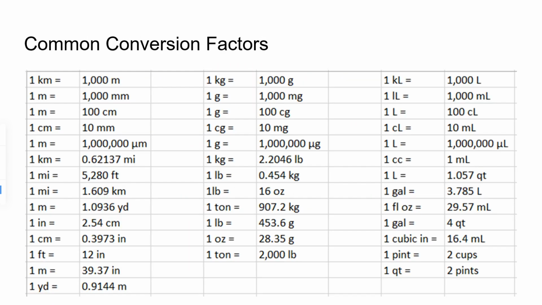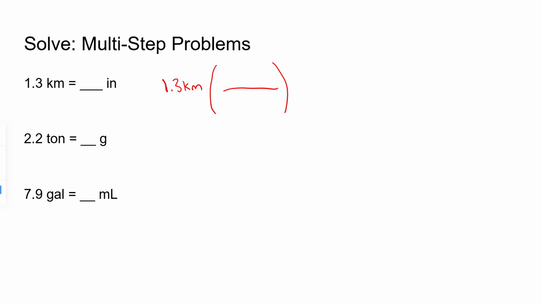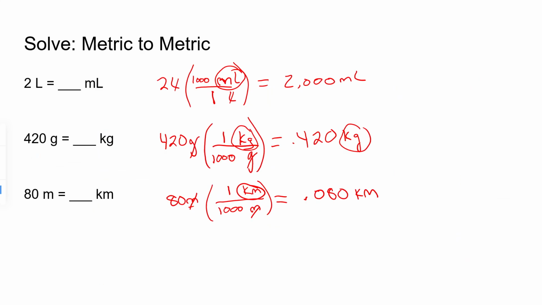So let's look at our conversion chart. We've got kilometers that can go to meters, and then we can go meters to inches from there. So this is going to be a two-step problem, where in our first parentheses, we're just going to take it to meters. Then our second step, we're going to take it from meters to inches. So kilometers, kilometers, meters, meters, and then inches here. So when we type in the conversion factors, 1 kilometer is equal to 1,000 meters. And then we had 1 meter is equal to 39.37 inches.